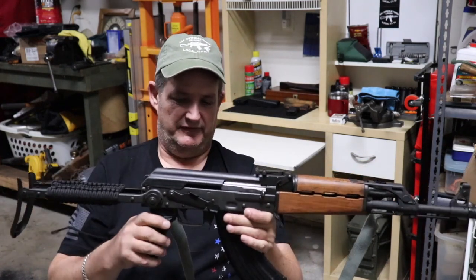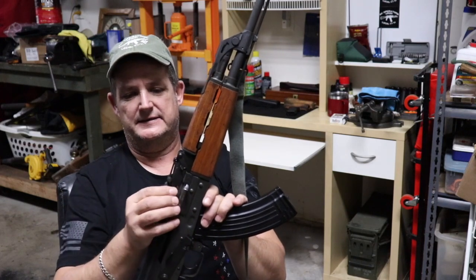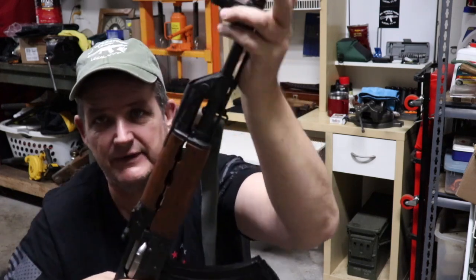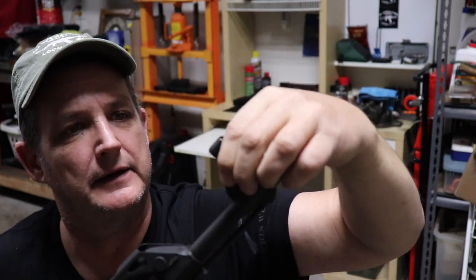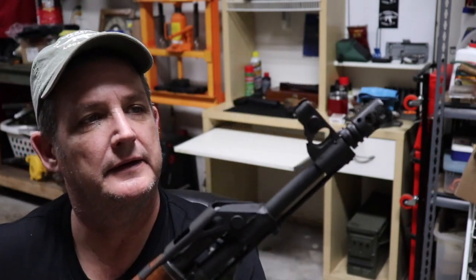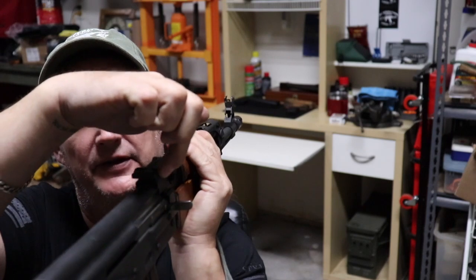These guns have a few other things that are unique to them. One being the night sights. Here on the back you can flip it up, flip it down. Same with the front. Let me get a little closer here so you can see it. You can flip it up, and in the rear there's tritium vials in here, and they insert through each side.